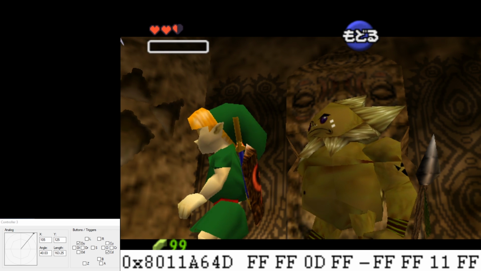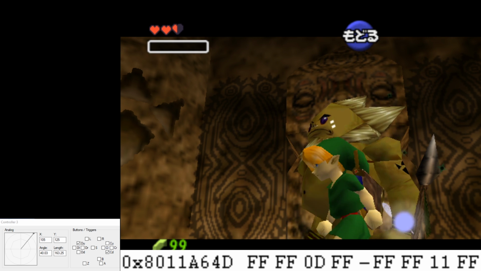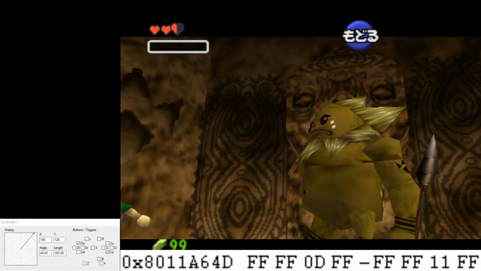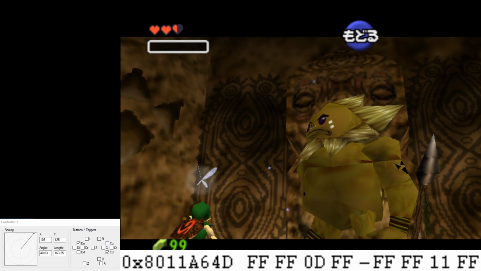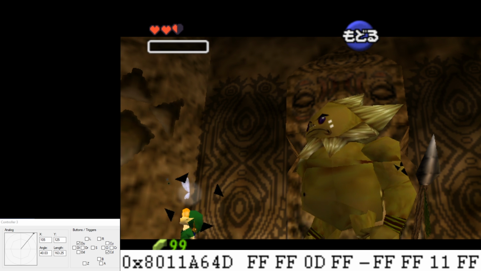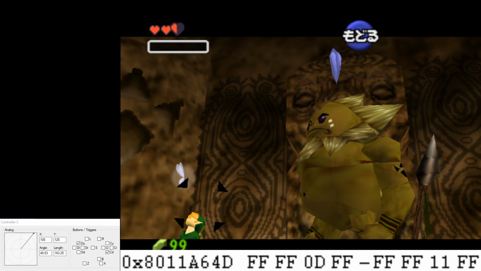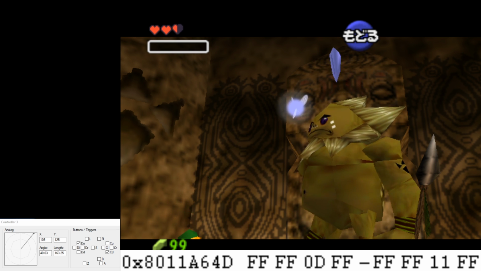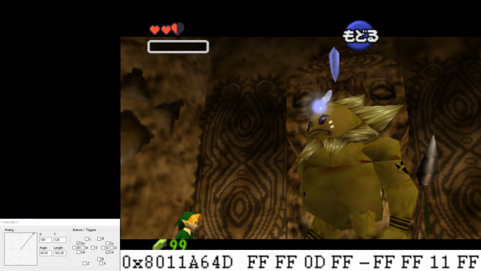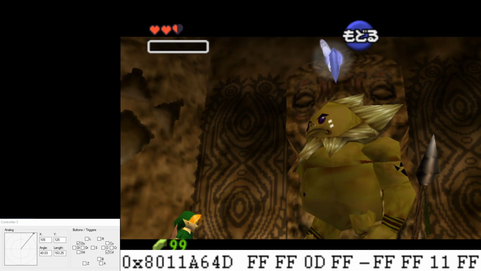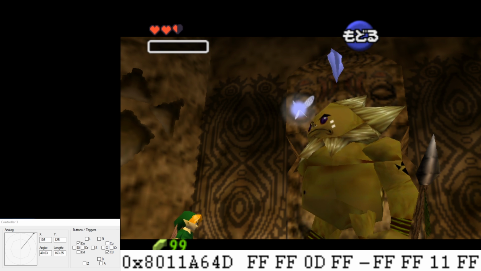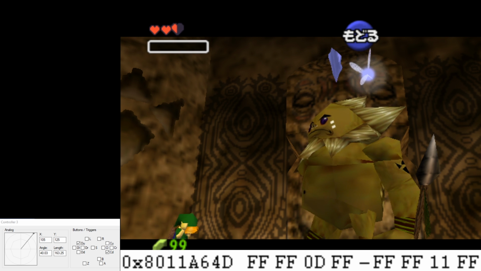So doing ace in this way has caused some weird side effects. You can see that the camera is locked, Navi is a strange color, and he sounds a bit like Dark Link. You can also see that I can target myself, spin in circles, and when I press A, Link will do a little hop. This is actually just a side effect of the way that this code was executed, and I will show exactly how this happened, but this was not an intentional part of the payload. And also you have to hear Dark Link yawn, so I'm gonna wait for that to happen. I'll cut to it.